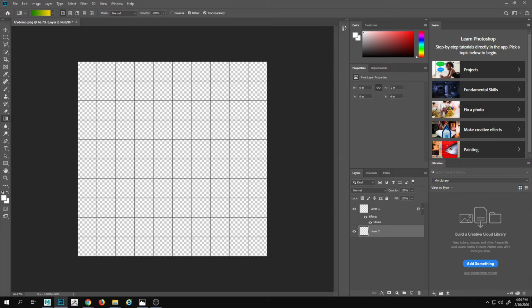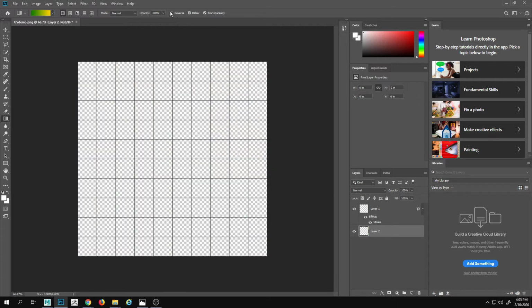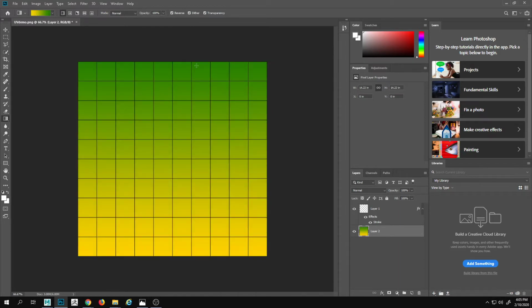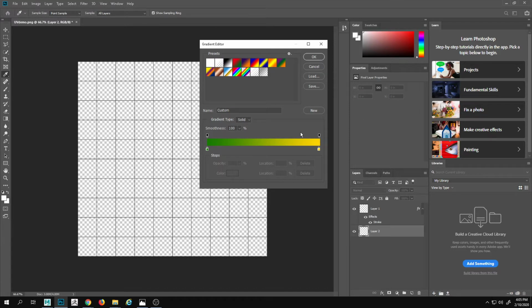To drag out a gradient, if I just left click and drag, okay, it made a gradient. And it starts with this value and it goes over to the other one. So from your first click to letting go, that's how that goes in arrangement. Now we could flip that. So if I tell it to reverse and I draw that out, so from yellow to green now. Okay. Fun. What if I were to change some settings inside of this? I don't have to just do two tones in here. If you ever need to undo, remember that's Control-Z.